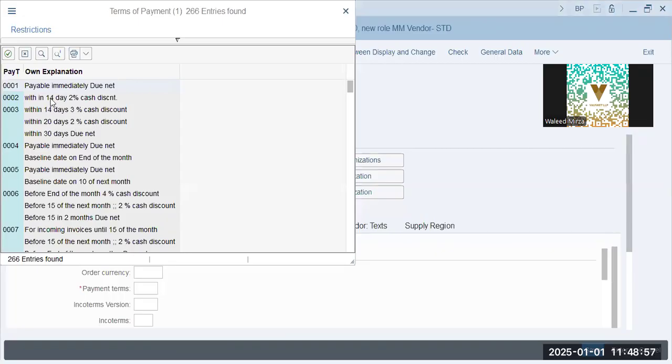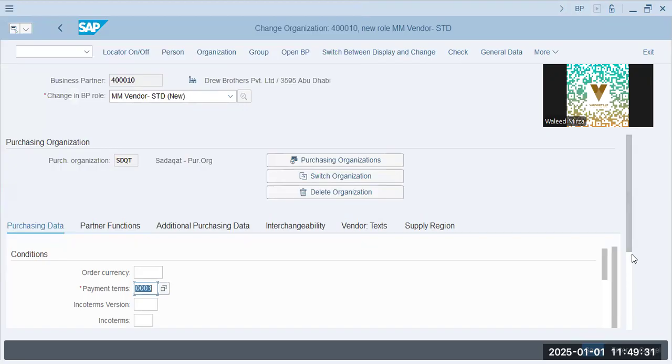Like you will categorize your vendors for payable settlement, like payable immediately. For some vendors, it will be on cash, payable immediately, or we'll have different slabs like within 14 days with 2% cash discount if you have some understanding with your vendor. Within 14 days, 3%, within 20 days, 2%, within 30 days due net. So we'll select this one, and assign it.